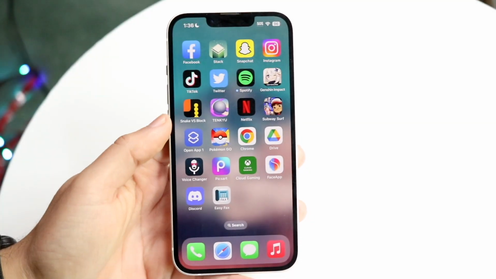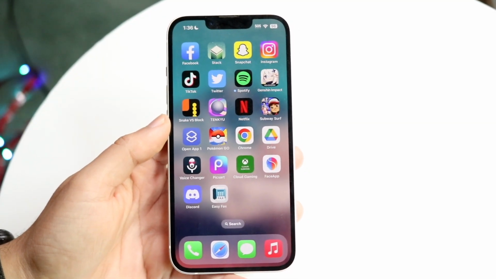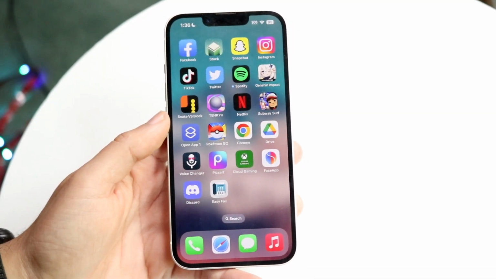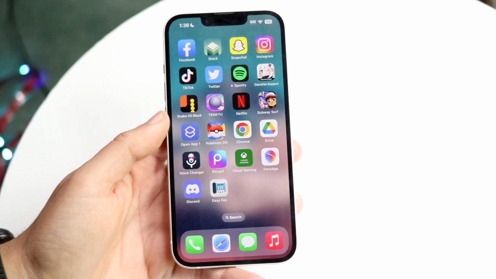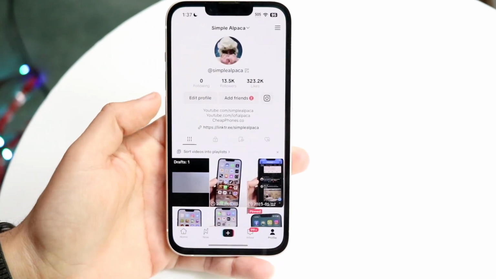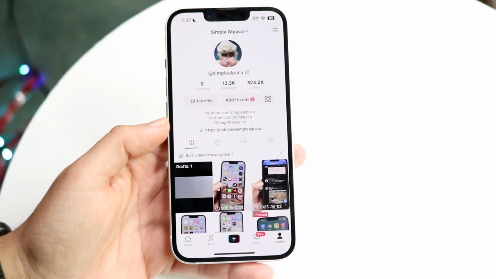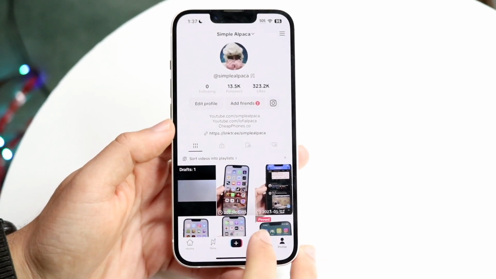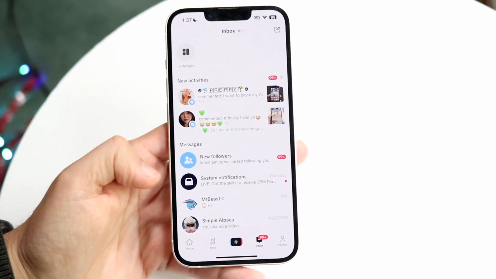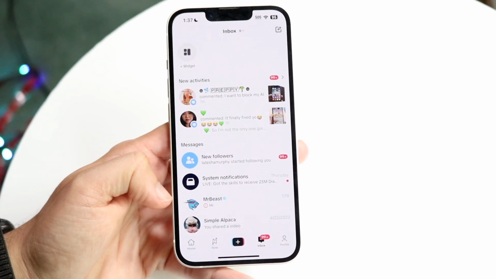You might be in a situation where for some reason your TikTok messages are just not working out. Now, what does this mean? Well, basically within TikTok, sometimes if you go ahead and try to send a message or something, they may not be working. So the very first thing you want to do is if you go and take a look here, you can see that I had a failed message that sent.